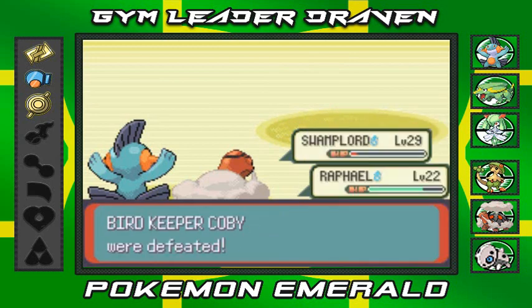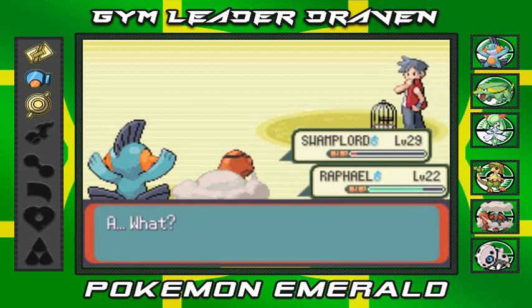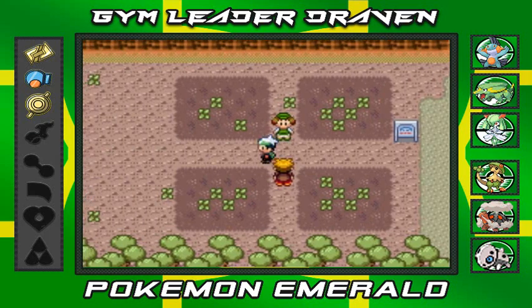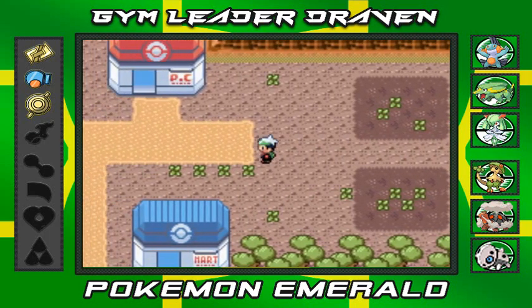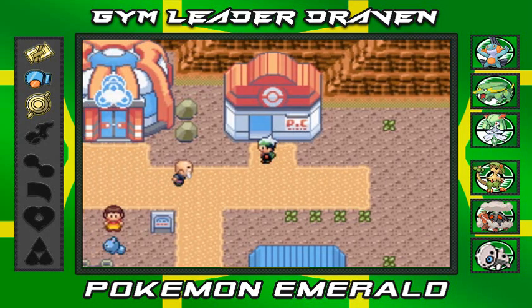This Pokemon is... I'm starting to love Raphael right here. This Pokemon is growing fast. Growing really, really fast. So, now we got done with those guys. And here we are in Fall Arbor Town. And we're going to stay right here, guys.